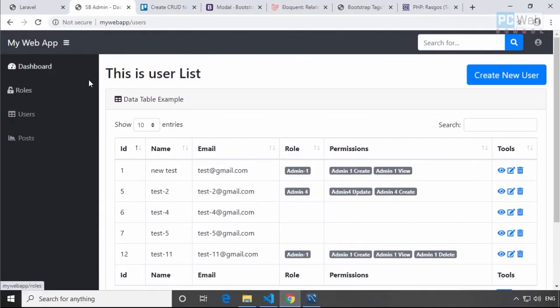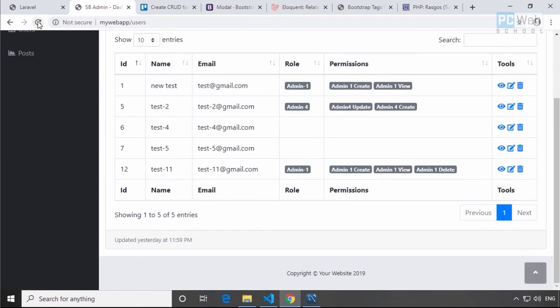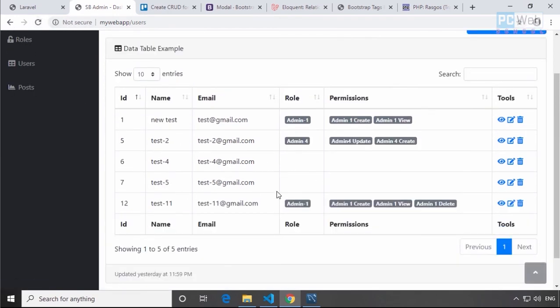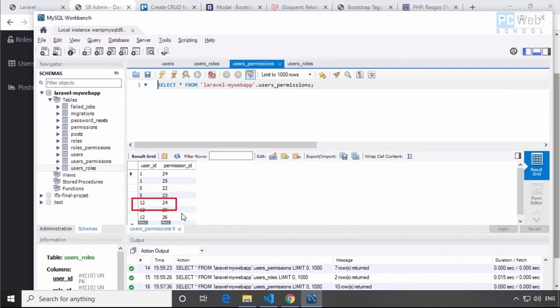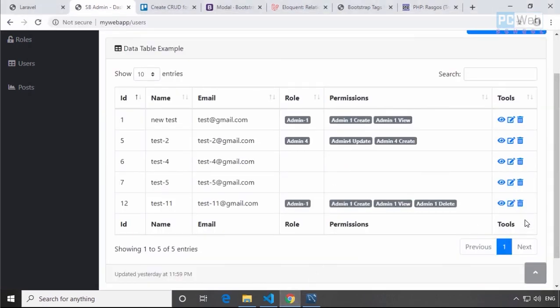So if I go to users and, for example, delete this one, we have to be able to delete the relation, and inside of the user permission we need to see this deleted as well. Yeah, those three relations. So let's see and test it.